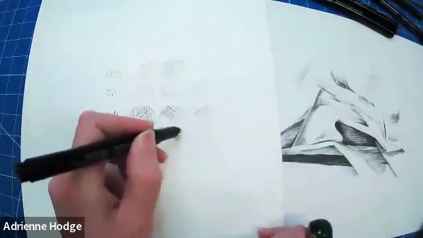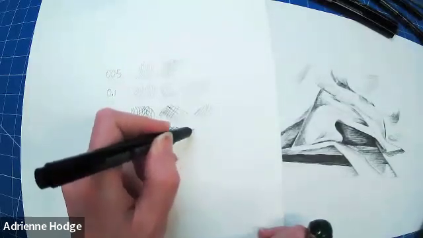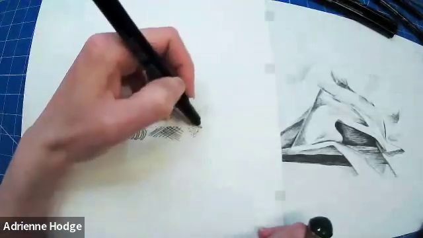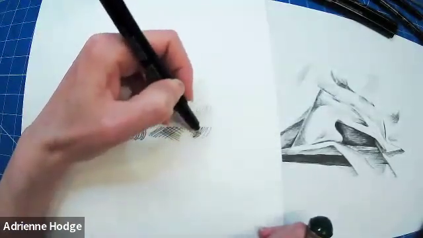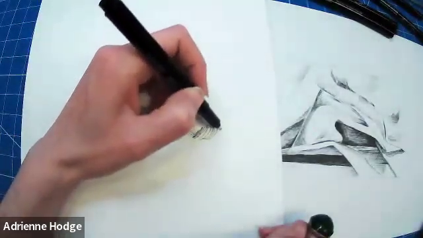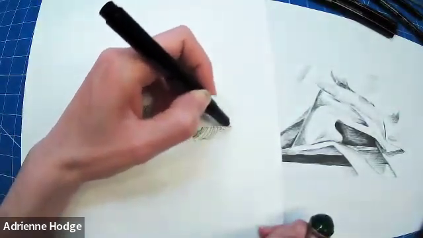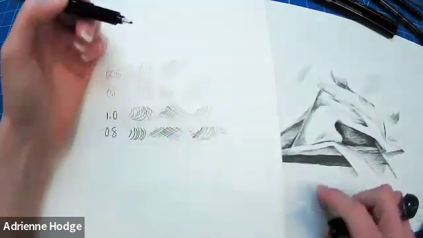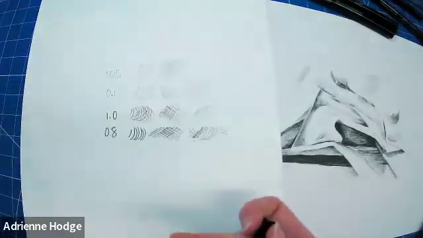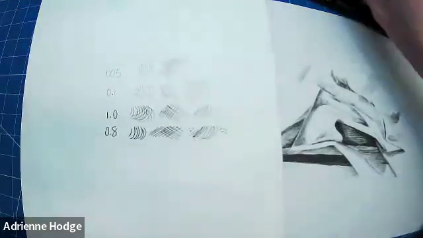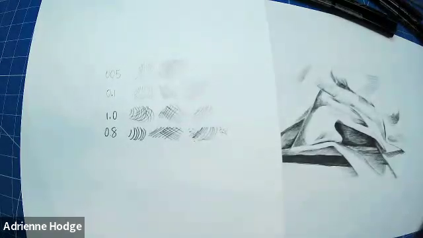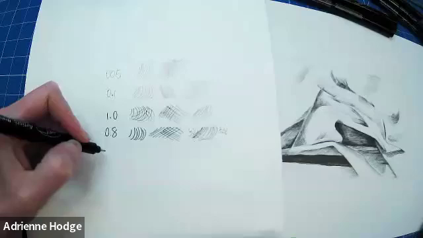And the ones that are thicker nibs definitely can be useful for filling in these really dark values that we're going to have in the fabric. But I find it's just a personal preference. I really enjoy building up my values with a smaller nib. So I used a lot smaller nibs for most of this work, and I tend to do that a lot because I just prefer the way that it looks. But the thicker nibs are definitely going to get the job done faster.